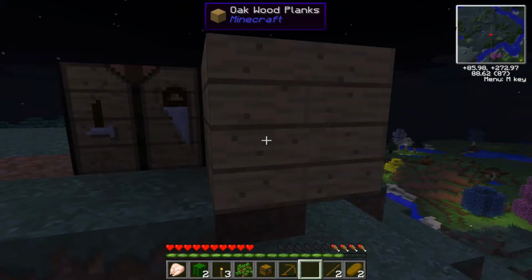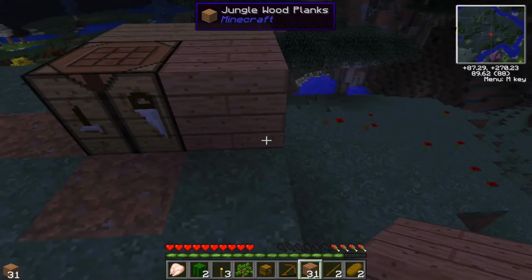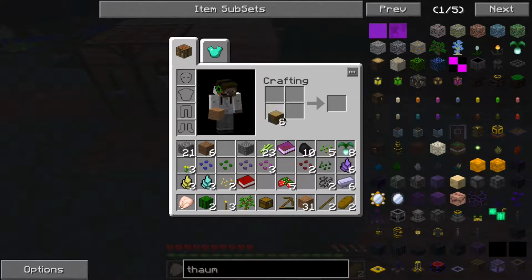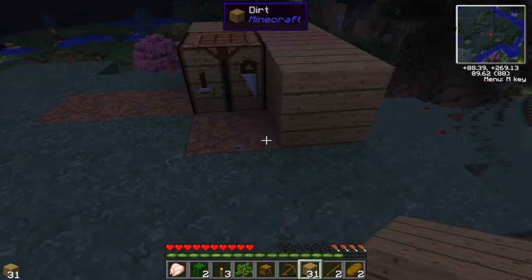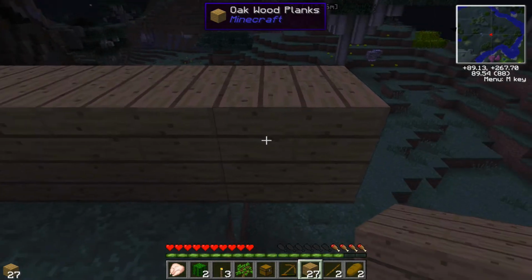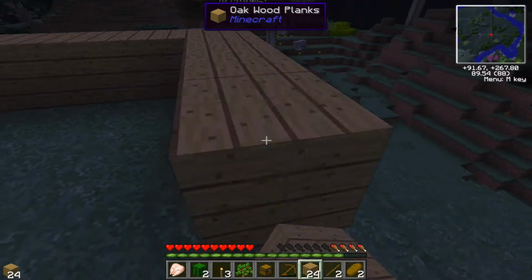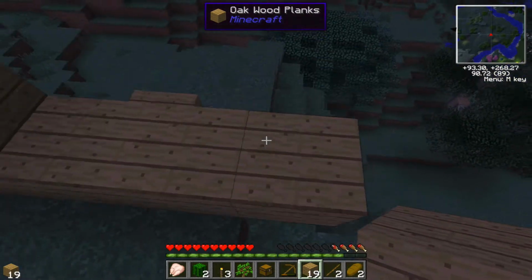And let's make a makeshift house. And yes, I know it's going to be mismatched. Actually, you know what? Do we have enough just to... No, I only have half a stack. I will fix it later. I promise. But it's just going to be a stupid wood house right now. Until, oops, oh my god, I'm sucking at placing blocks.